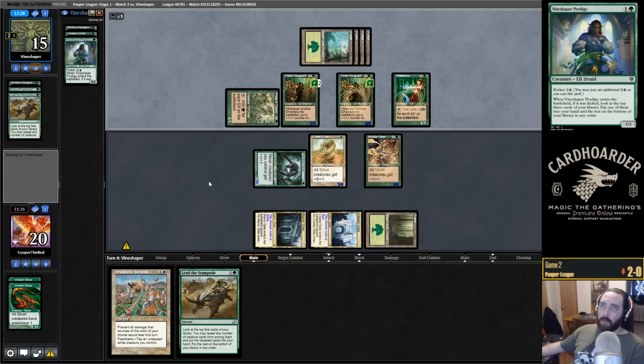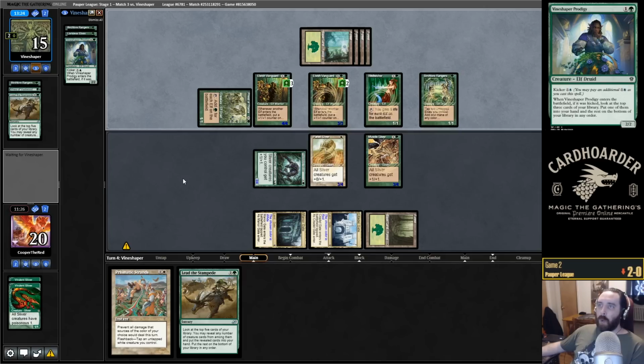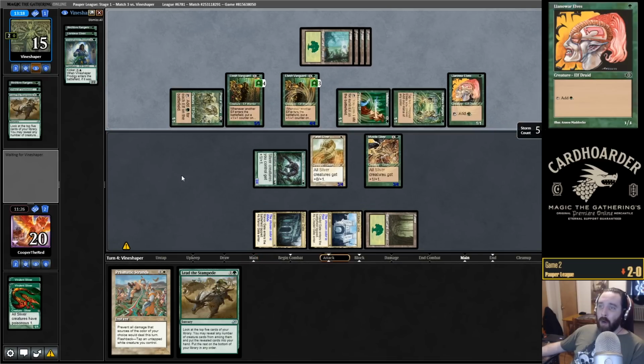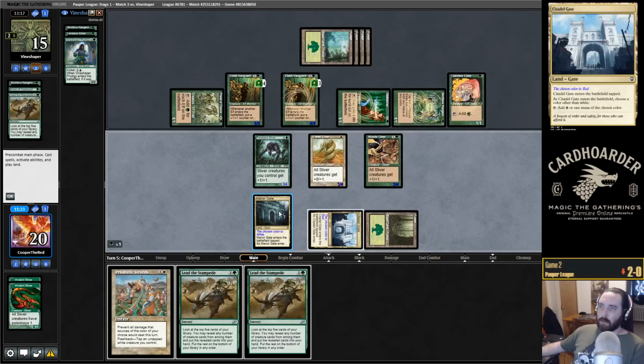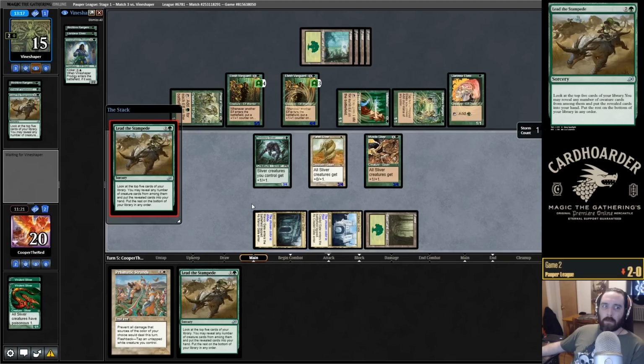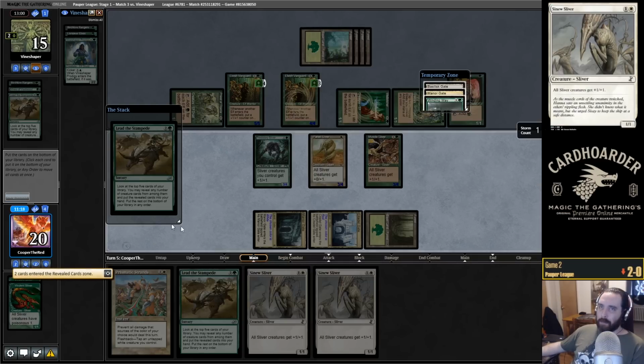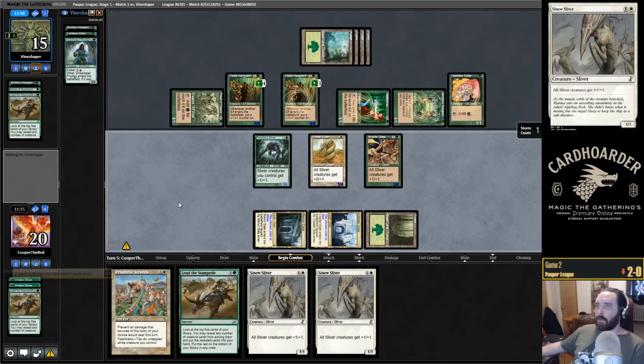Lead the Stampede draws them 3. Birchlore Ranger again. Now their Elvish Vanguard is big enough to tangle with my Slivers. Both of them are. Wow. That's right, opponent. You're not the only one who can lead a Stampede. But they still might have done it better. Can't really attack. The Elvish Vanguards have shut me down.